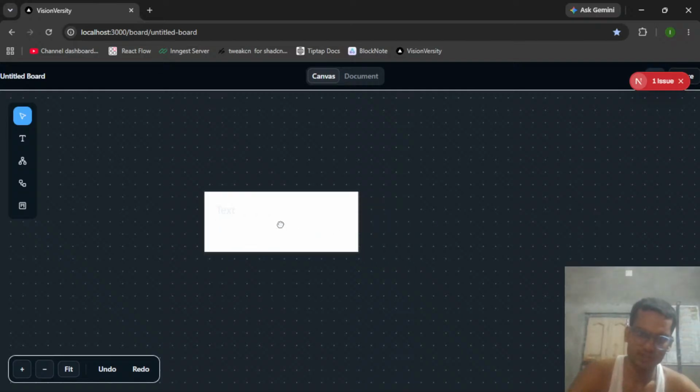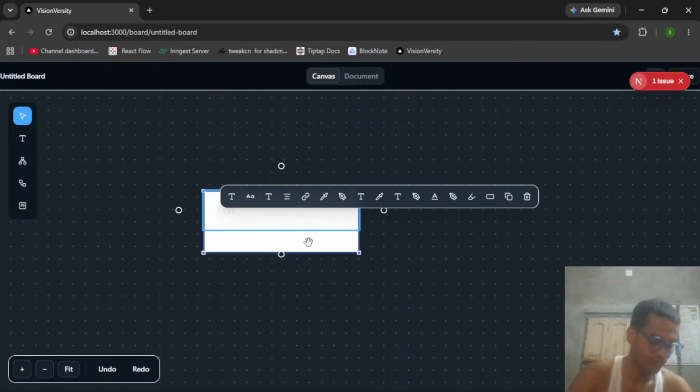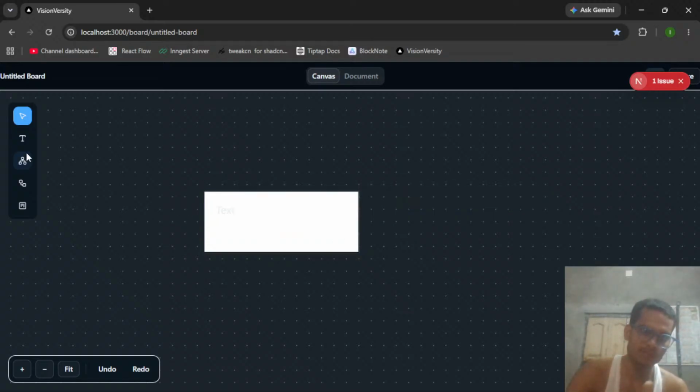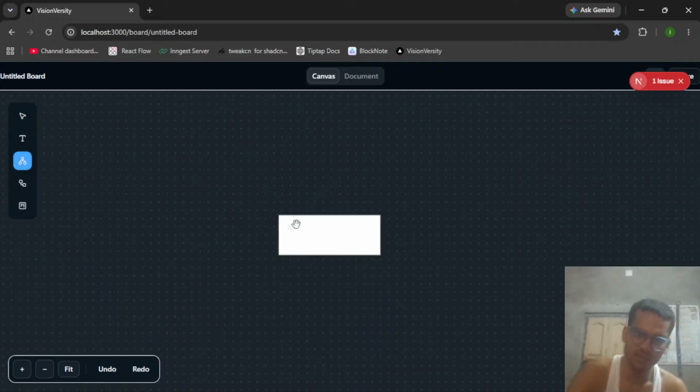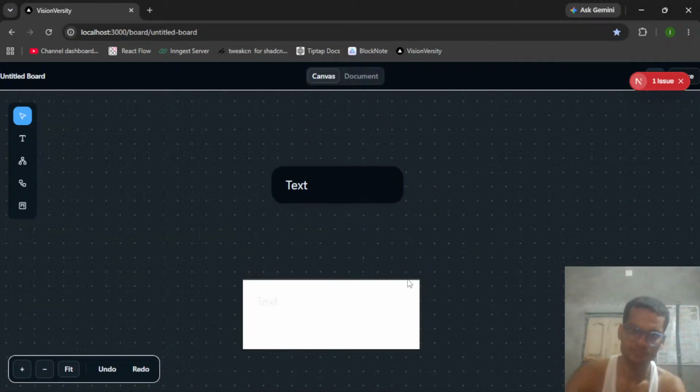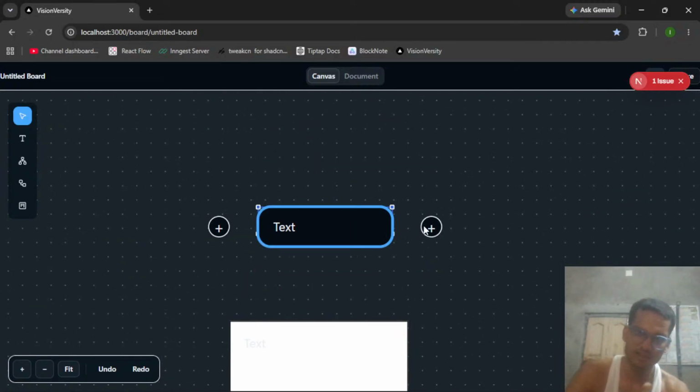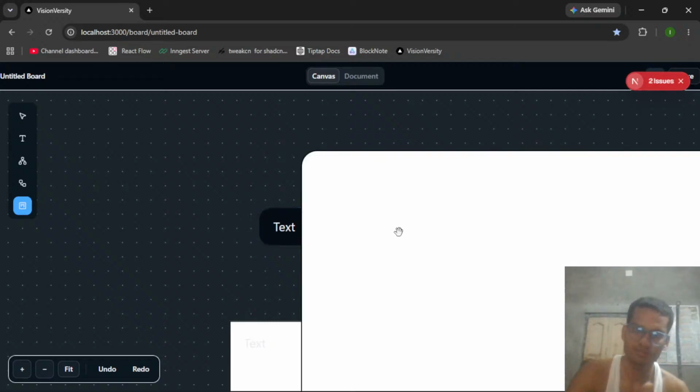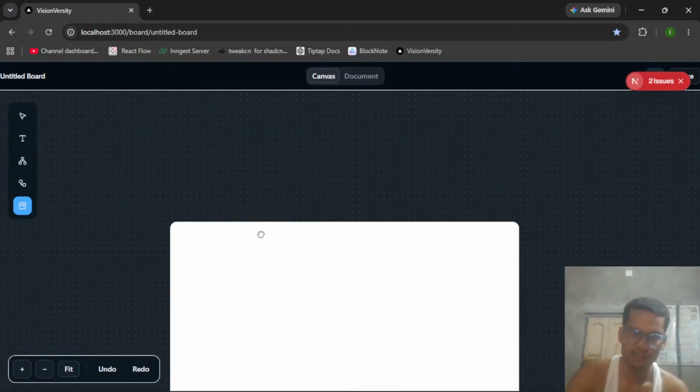Okay, so these are not production ready. I have to fix them, and that's why today I will work on it. I have to fix this UI, so this is called text, and this is the mind map, and I also have to fix all this UI. And then this is the Kanban board. I have to fix this one also, right? So this is the Kanban board.